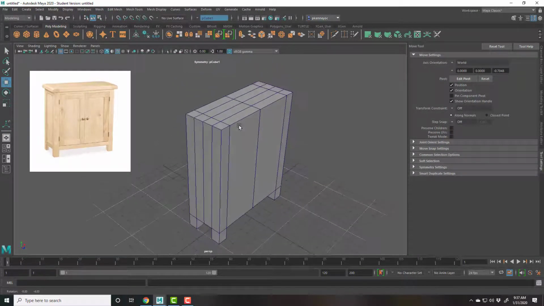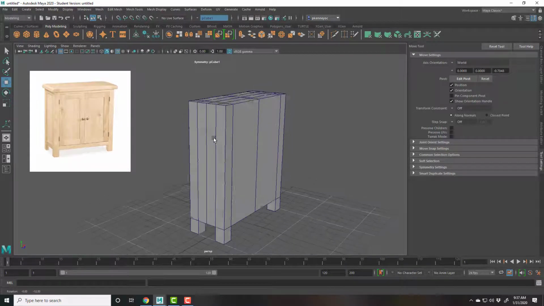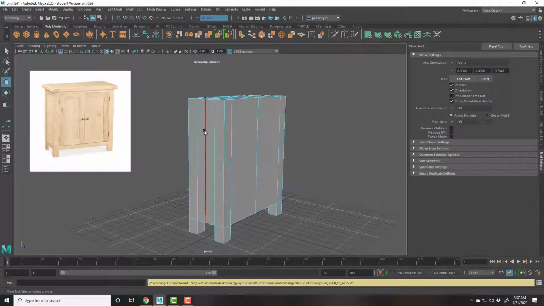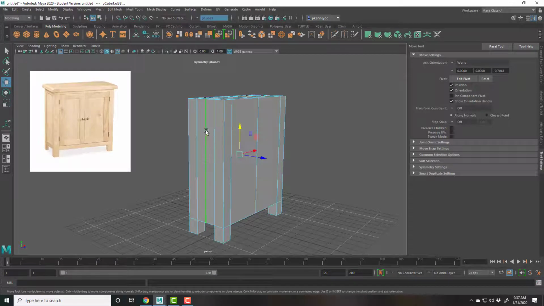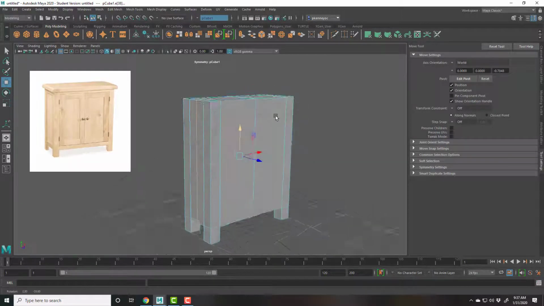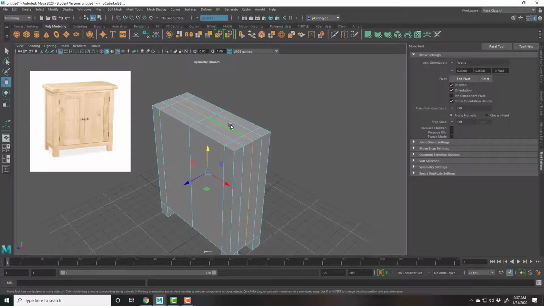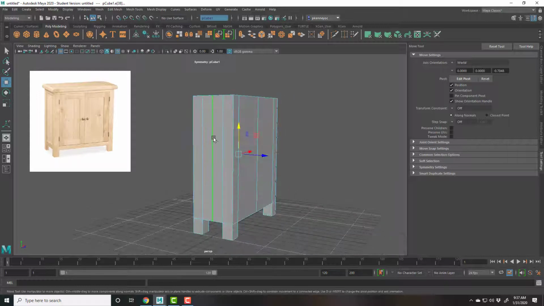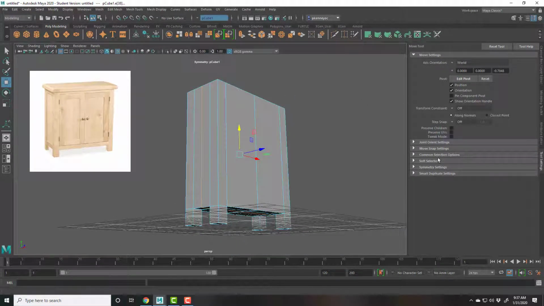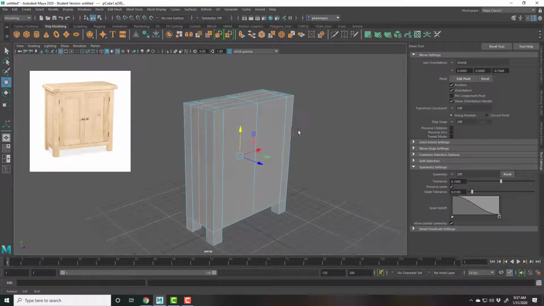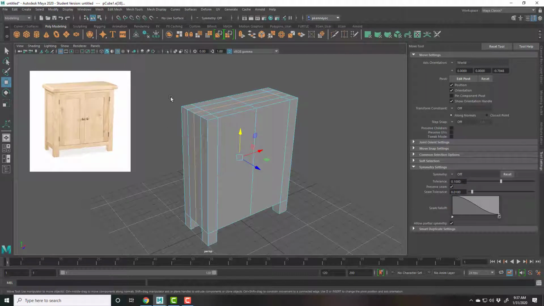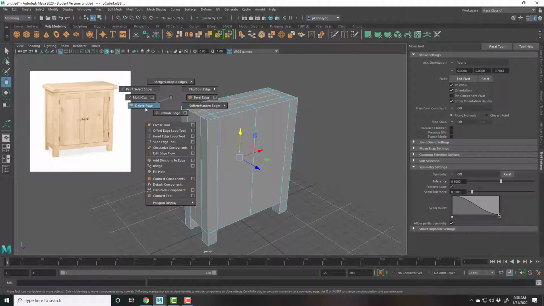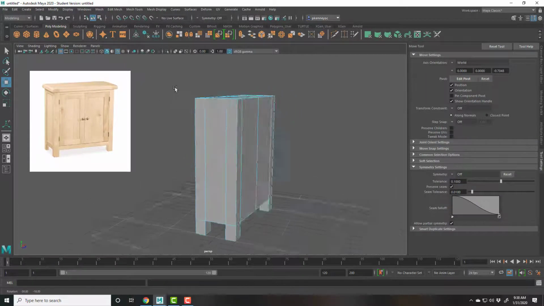Now you might be looking at it and going, do we need all that topology? Do we need all of that stuff? Well, this you really don't. We just needed it as a source. This is an edge loop, and you can double click on it, and we can go back into our symmetry and just reset that. It's always usually good when you're done with it to reset it. You don't need it. But you can shift and right click on that edge and delete it.